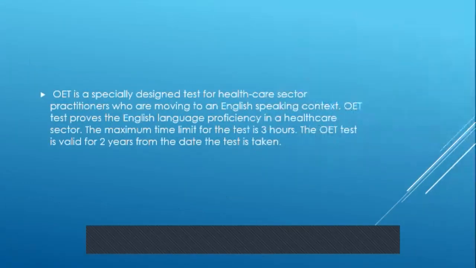Now, OET is a specially designed test for healthcare sector practitioners who are moving to an English-speaking context. The OET test proves English language proficiency in the healthcare sector. The maximum time limit is 3 hours. The OET test is valid for 2 years from the date the test is taken. So even if you give it now, say after 3 or 4 months, it's still going to be valid for the next 2 years. You can simply give the exam, get your result, and then relax and prepare for your next exam, which is the CBT, or any other exam that you're planning.